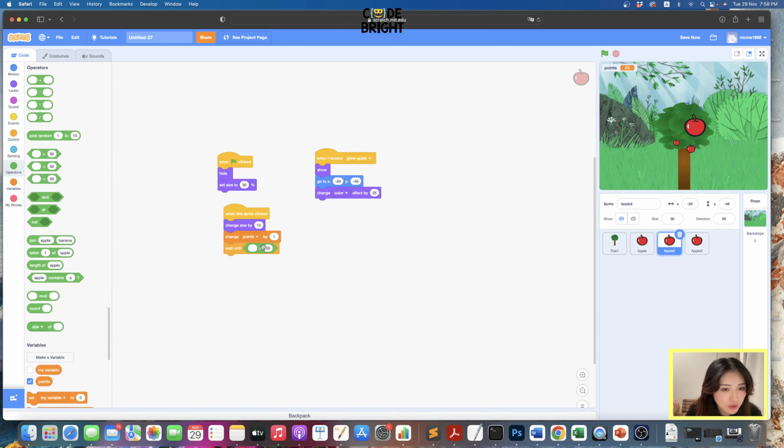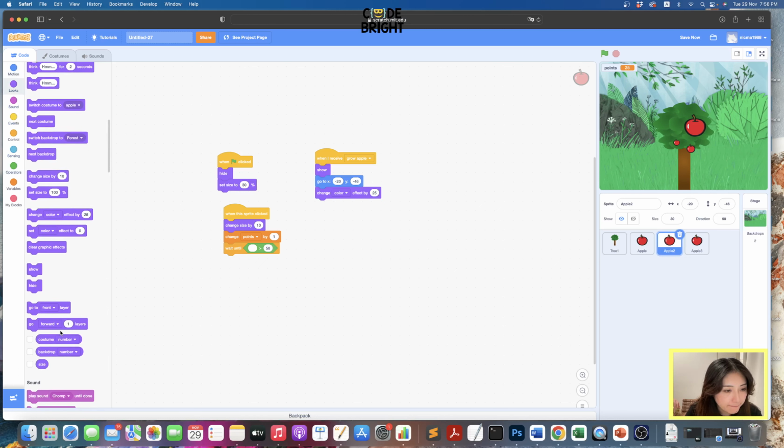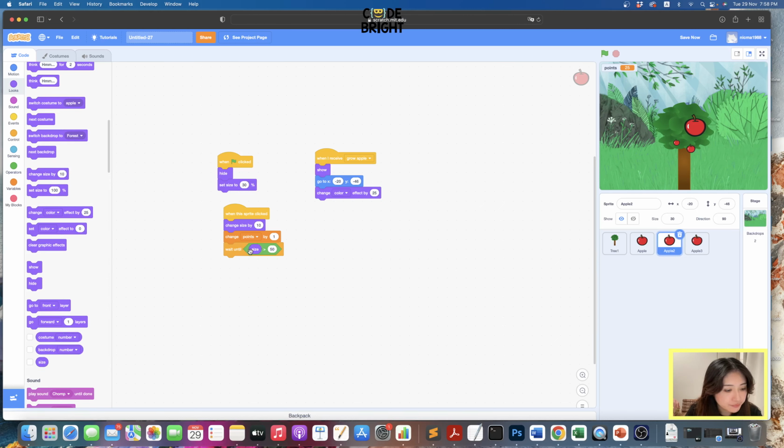As long as it's more than 50 in size, I'm going to set the permanent size to 50%. So even though how much I click, it will still stay at 50%.